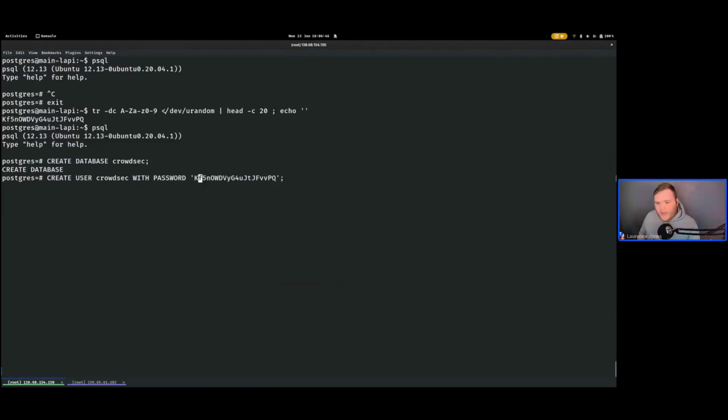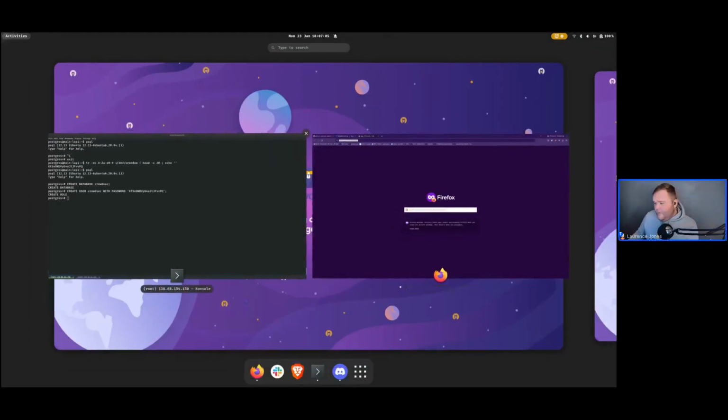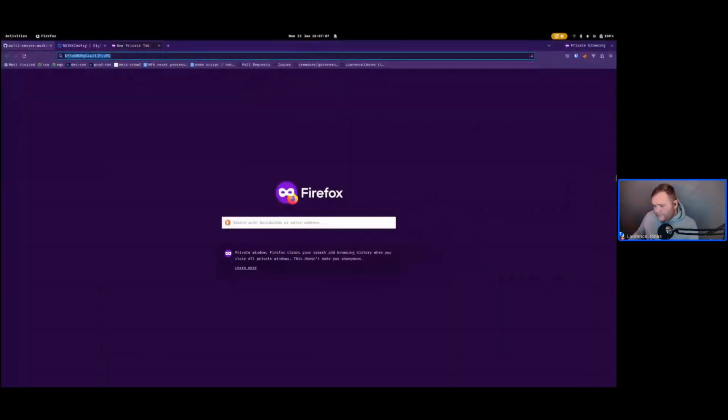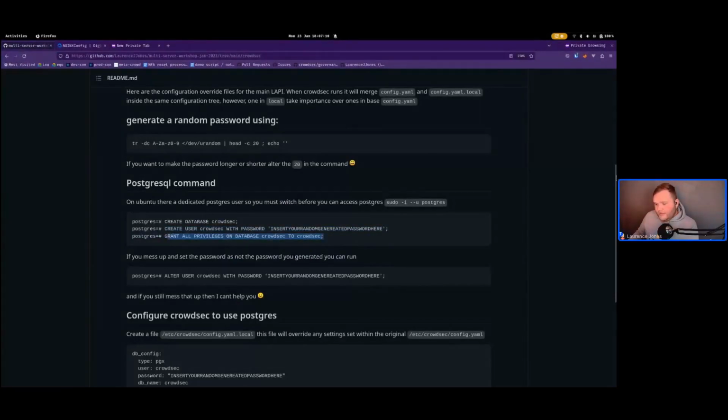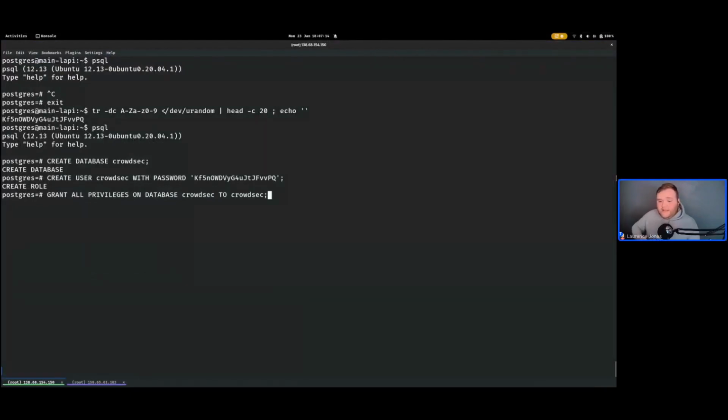Just make sure that you don't accidentally pick up any extra characters, such as a space. Anything between the single quotes is what the password will be. So hit enter on that. And then we've got CREATE ROLE. That means it has created a user account of crowdsec with the username, and the randomly generated password is now its password. And then we're going to do the last command, which is to grant the crowdsec user the ability to talk to the crowdsec tables or database that we've just created.